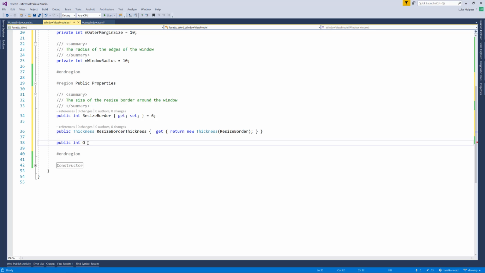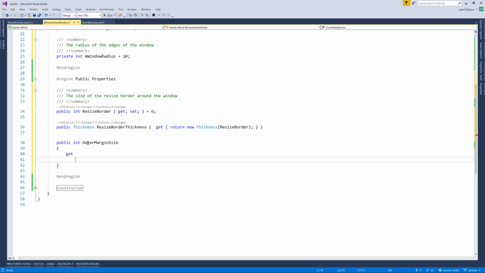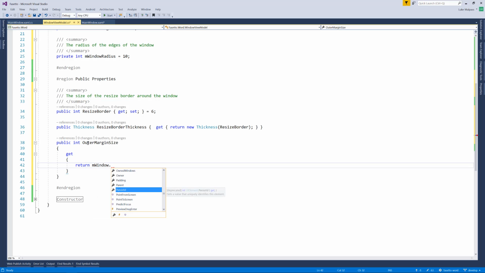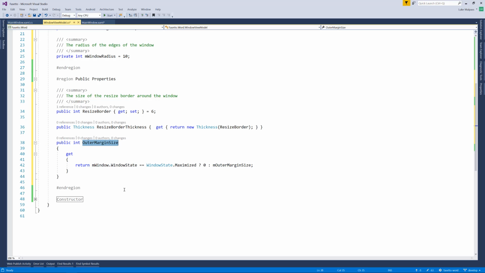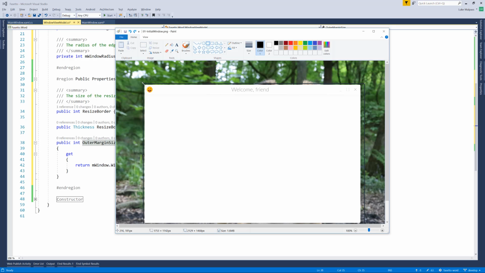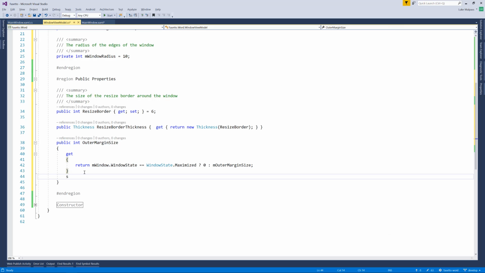And then for the actual property, which we'll call outer margin size, when they get the property, we want to return, if the window that we're controlling, if the window state is maximized, so full screen, nothing. Otherwise, you want to return the actual outer margin size. So when we maximize, the outer margin will become nothing. And so this will then become this, and it'll maximize properly. So that's what we're doing there.